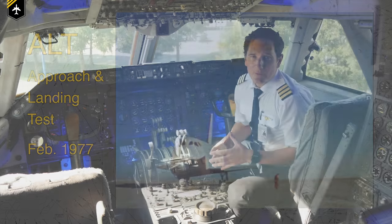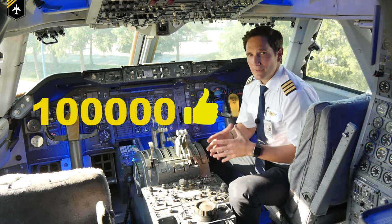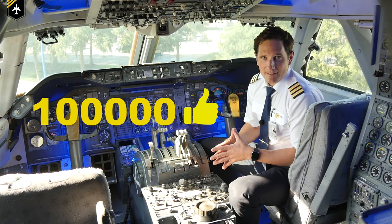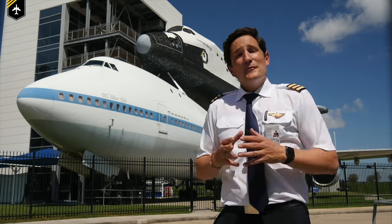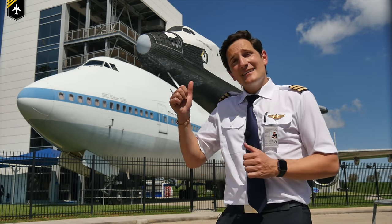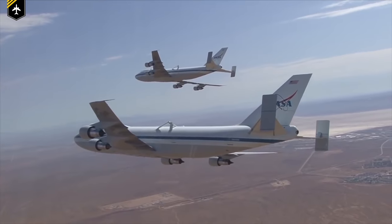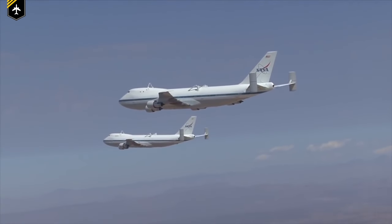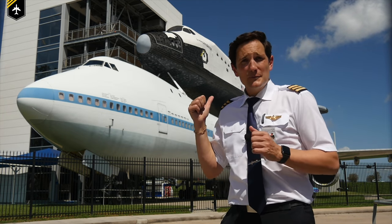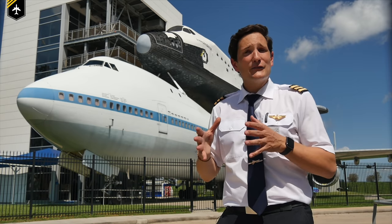I could ramble on for hours just about the space shuttle itself. If this video gets more than 100,000 likes, I will make sure to record a video in the space shuttle cockpit at the Kennedy Space Center and explain what it's all about. Sadly, in 2011, the shuttle program came to an end — or let's better say it was completed. This 747, one of two carriers NASA had in service, delivered Endeavour in 2012 to its resting place at the Science Center in South Los Angeles. And in 2013, a decision was made to preserve this beautiful plane and display it at the Space Center Houston with the mock-up shuttle Independence mounted on its back.